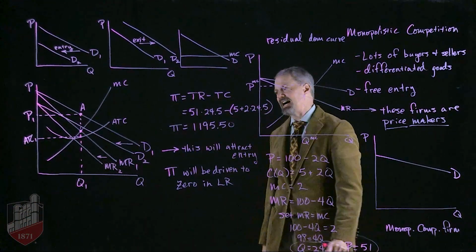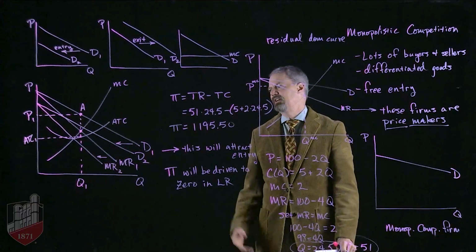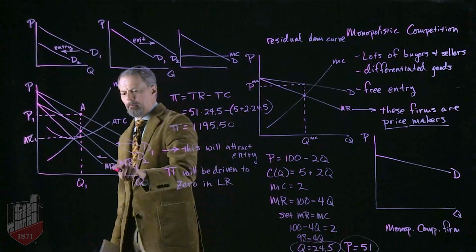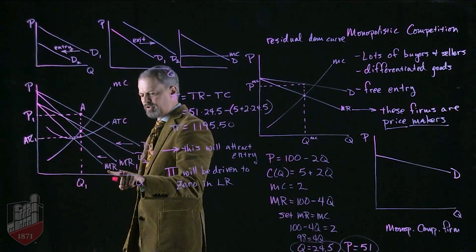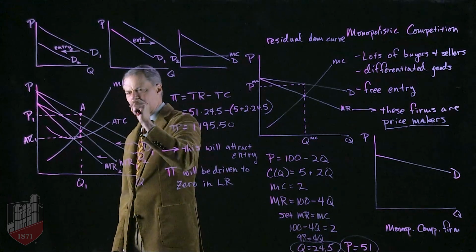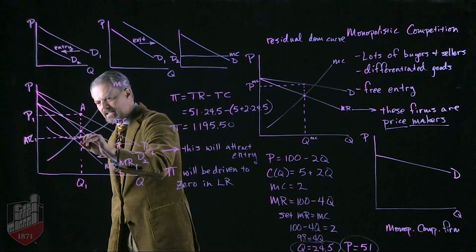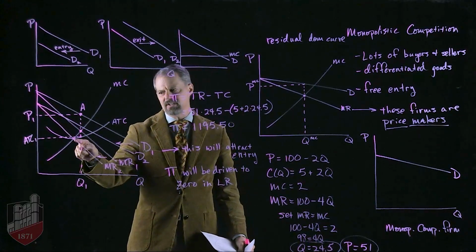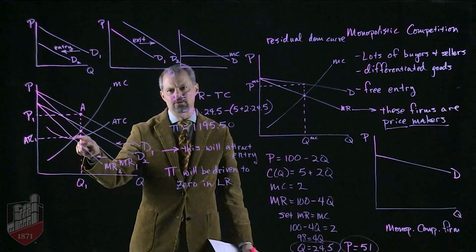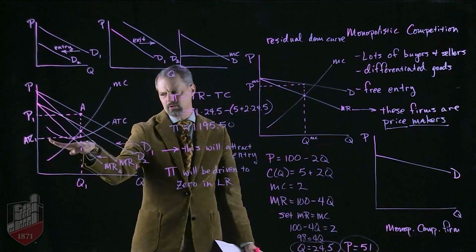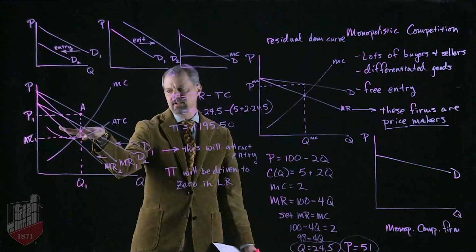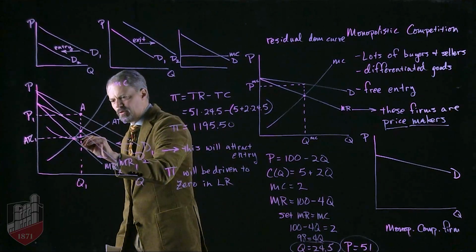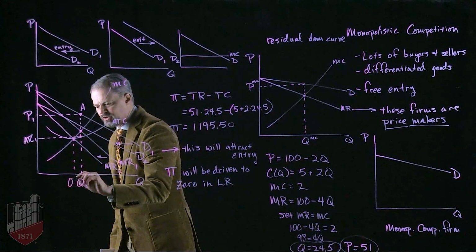Now, that picture's getting complicated, but here's what we need to do. We need to look at where my new marginal revenue curve and my marginal cost curve intersect. And that, in my picture, happens right there. Now, it's just a coincidence in my picture that that's where my average total cost curve goes through. So don't worry if your average total cost curve's down here or even if it's up here. It doesn't matter. So I'm going to label, there's my new intersection. I'm going to label that Q2.